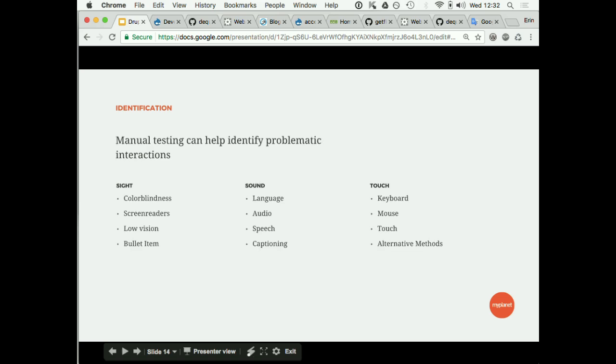The other way, which I think is much more important, is manual testing. Because the tools that I showed you parse a static DOM as a machine would. They don't engage and connect with something. They don't use it in the same way that a user would. They're not looking for the same keywords and the same structure that a user would.